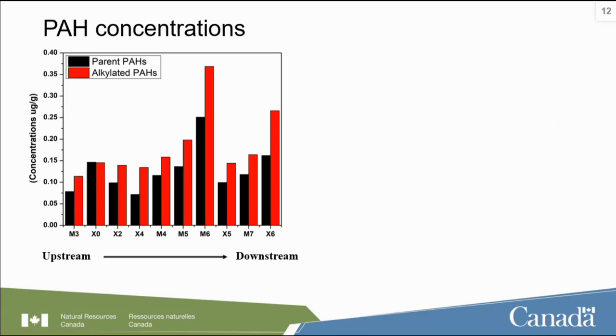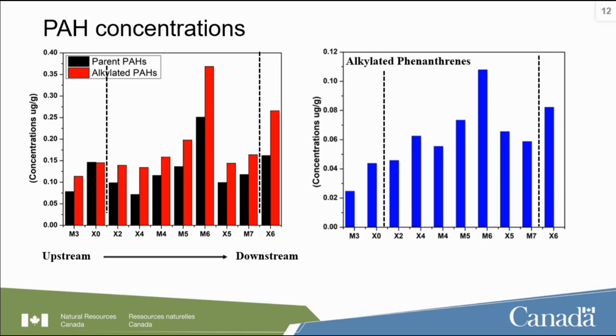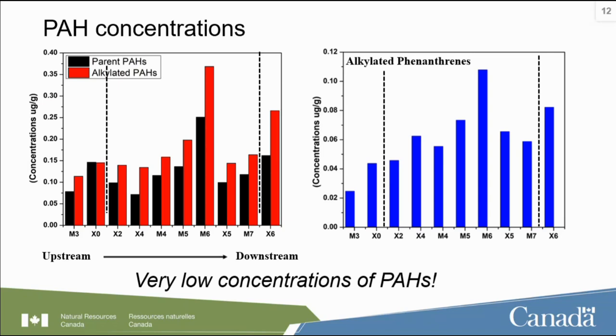So overall concentrations going from upstream to downstream sites. What you're seeing in PAHs, again, in the middle of the operation, you're getting higher PAHs. There's the operations. This is upstream, that's downstream, this is the zone of operations. You can argue that there are some sites there that have higher contribution. And again, if you look at the alkylated version, you see the same thing, but of phenanthrene. So a very specific component, you're seeing very low concentrations of it, and that makes the isotopic analysis difficult, to say the least.